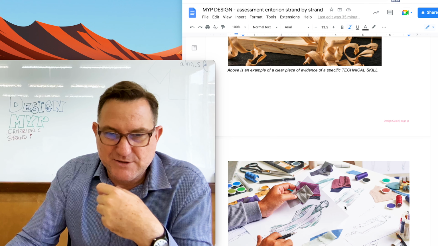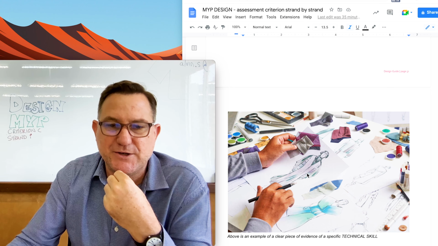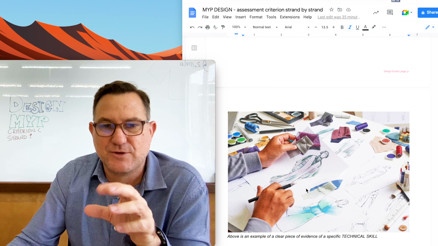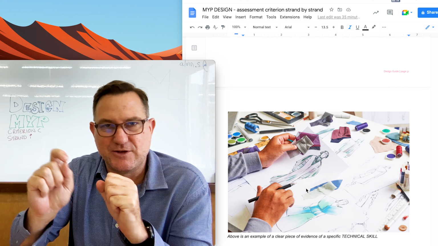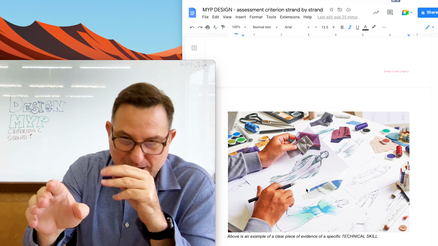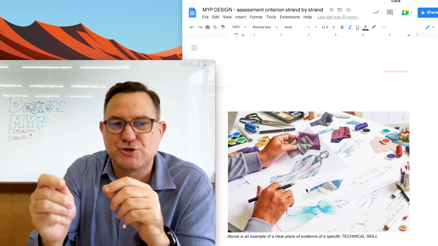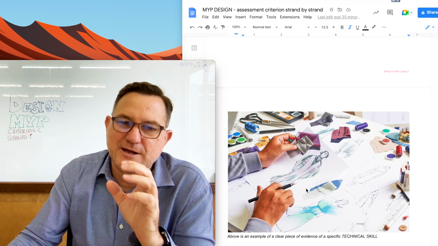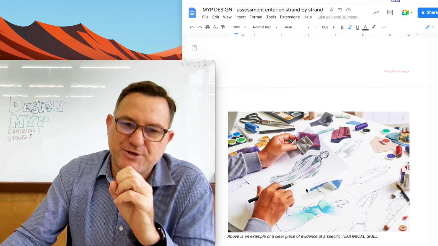What about back to the fashion design example? Here you could be talking about how you demonstrated sketching. I've got very good technical drawing skills. Then you can go into more detail. I've got shading skills. You can go into more detail about annotations, or the fabrics. How did you choose the fabrics? So just pull apart whatever it is you're creating and look at it from a technical skill perspective.